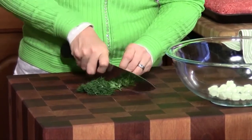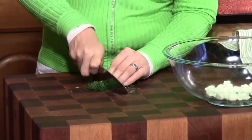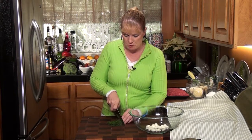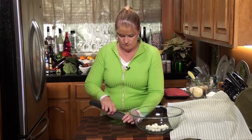Always smells delicious. Now these are similar, if you guys watch the Fat Man and Little Boy show, to one of the little appetizer snacks that we had in our test kitchen the other day that I took over to them. This one has meat in it too though. What I gave them was just a little side dish. We did the exact same thing, but all we did was put the cheese in. So you can do this either way. You can put chicken in here, you could put sausage in here. Today we're gonna do it with hamburger.